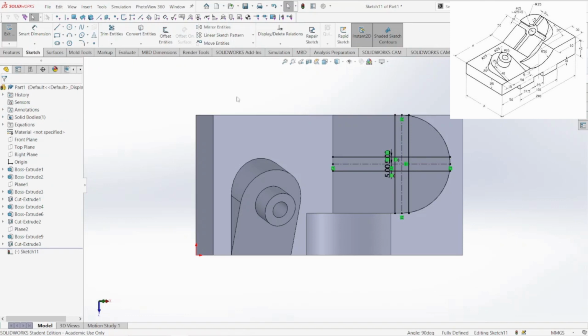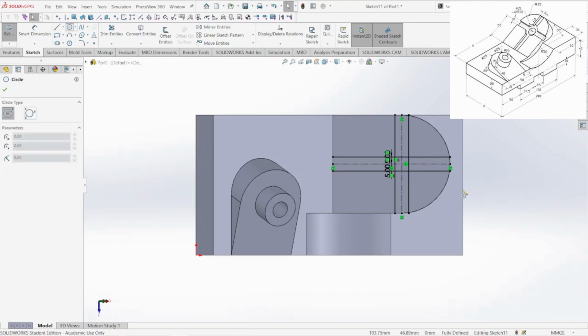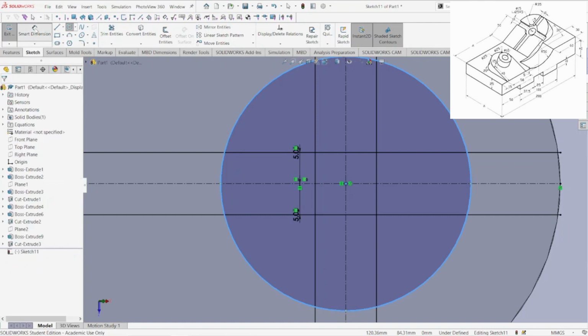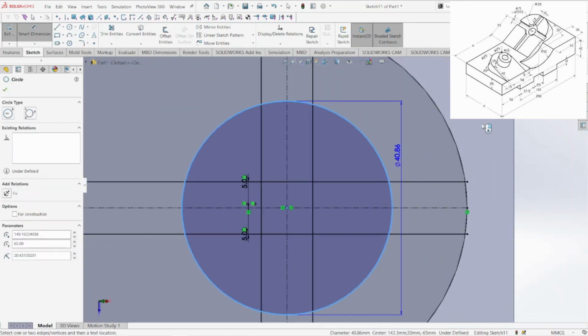Okay, next we can continue to create a circle here, just at the center of the arc here, and then put the dimension of the circle. This is a 25 mm diameter.